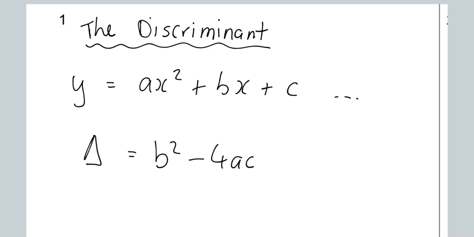So the discriminant is formed from looking at the general form of a quadratic, which is y equals ax squared plus bx plus c. A is the coefficient of the x squared, b is the coefficient of x, and c is the constant term. And only a cannot be equal to 0. Everything else is up for grabs. So b could be 0, c could be 0. Okay, so the discriminant is defined as such. It's delta equals b squared minus 4ac. So that triangle there is called delta, a Greek capital letter of the Greek alphabet, and b squared minus 4ac.